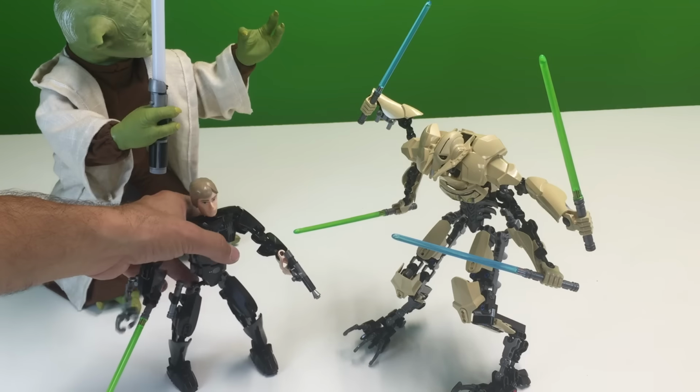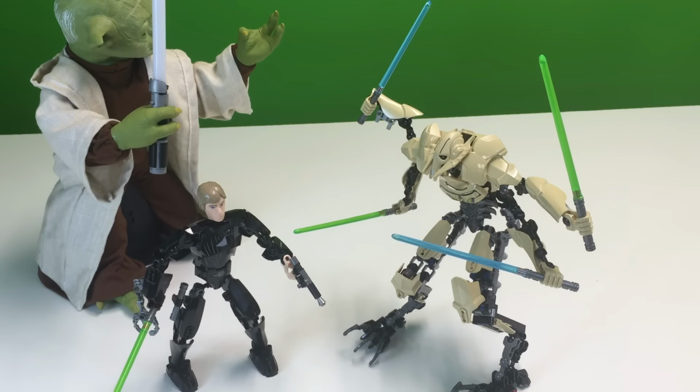So, we also have Luke, and we got some others. Haven't built them yet, but these are just really good. I highly recommend them. They are a little pricey. Grievous is $35, but these are really good.